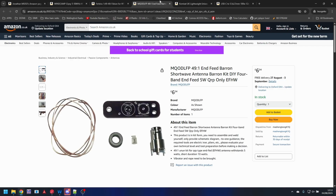If, however, you wanted something a little bit more do-it-yourself and a little bit more QRP, well, here is a nice option as well. So this is really cheap, £6.04.